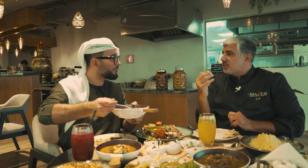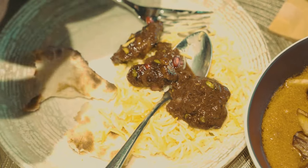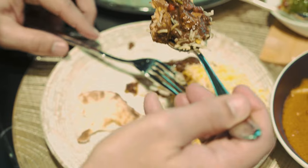In the north of Iran they eat fesenjun more sour, and the more you go south, the sweeter it is. That's why many Iranians ask: is it sweet or sour? We try to make it balanced, which I think is the best. Look at this sauce — it has a lot of texture because of the walnuts, the beautiful crushed walnuts. It's not an easy dish to cook. Just the right amount of sweet, just the right amount of sour. I love biting into those pomegranate seeds when they crunch and make the juice come out.